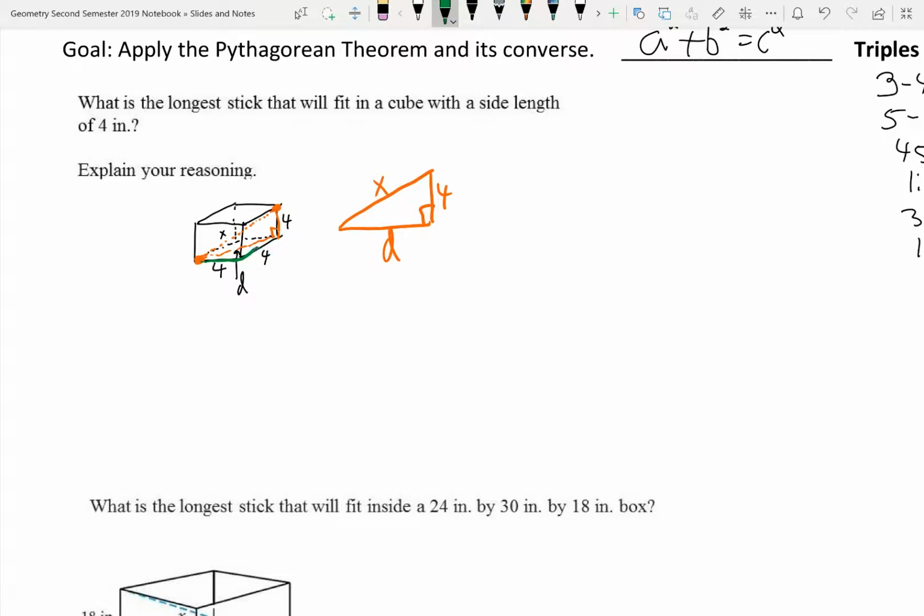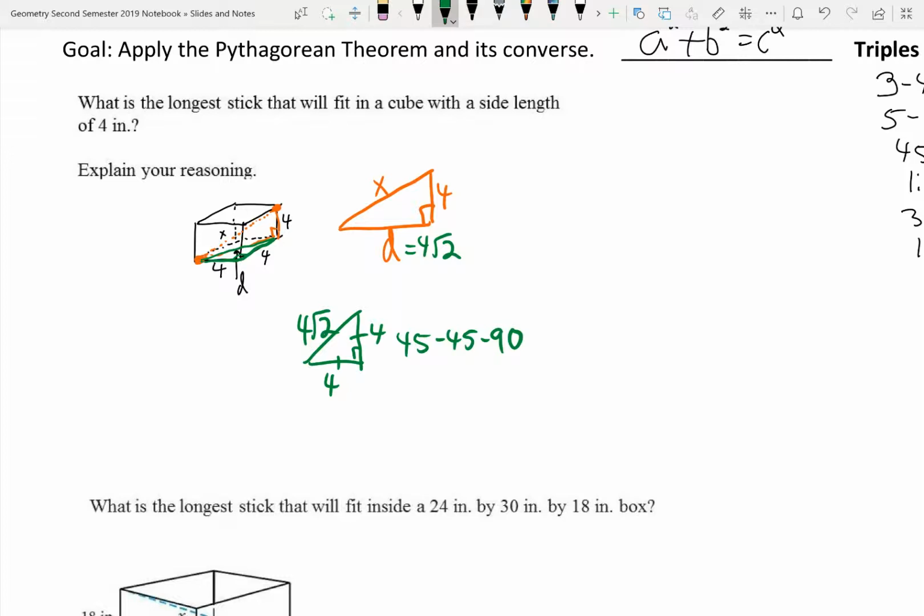If you make a triangle right here, and there's a right angle right there. And so you have a right isosceles triangle, where this is 4 and 4, and that is a 45, 45, 90 triangle. That's going to make this 4 times the square root of 2. And so d is equal to 4 root 2. Okay.